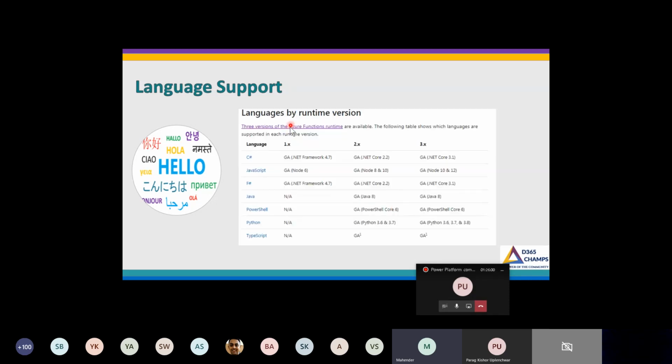You can see that we have support for different languages like C#, JavaScript, and others. And here we have the Azure function versions 1, 2, and 3. But there is one limitation that I have faced so far, and I just want to check with you guys if you are able to do that.